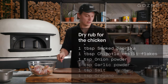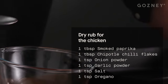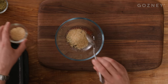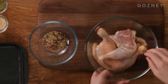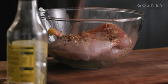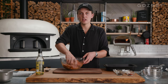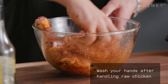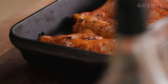We need to make the dry rub for the chicken, and that is smoked paprika, some chipotle chili flakes, a little bit less oregano, some garlic powder, onion powder, and then salt. Get these chicken legs and you're gonna put a good amount of oil over them, get the chicken all nice and coated. Then it's just a case of pouring over the spice mix and massaging that all into the chicken. You could do this stage the day before if you wanted to, just let the chicken marinade. Once that chicken's all covered nicely, we're gonna go into a cast iron pan.